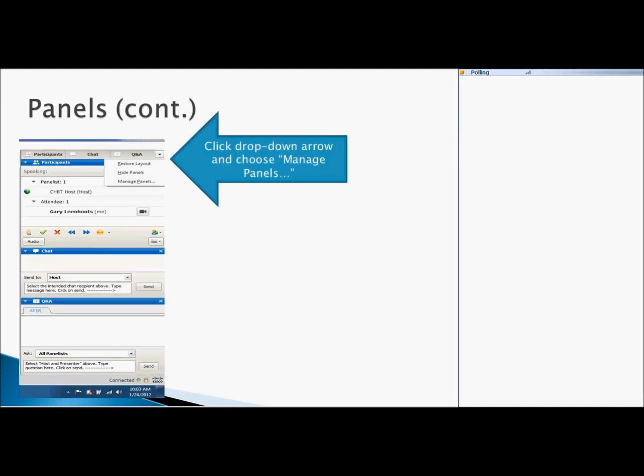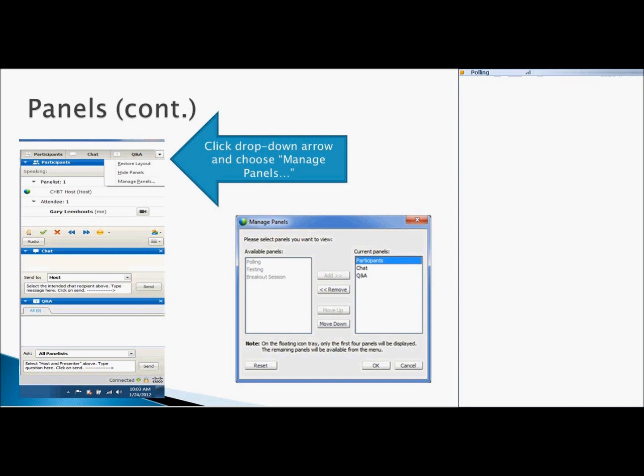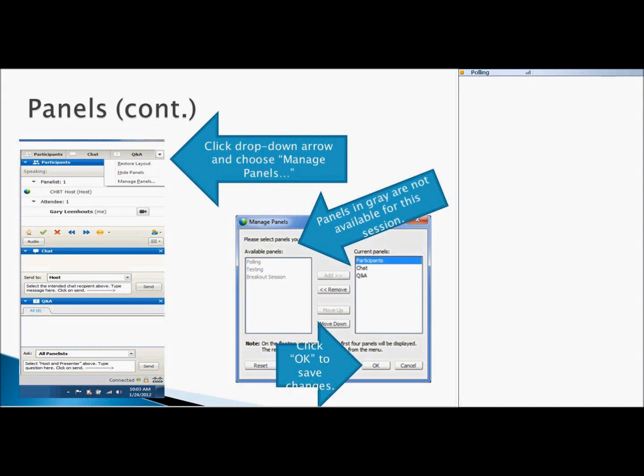Also, you may click on the drop-down arrow next to the tabs, choose Manage Panels, and then you will be given a dialog box with all the available panels. If you see a panel that is in gray, that means it's just not available for this session. The right-hand side of that screen contains your active panels. Then you click OK to save your changes.